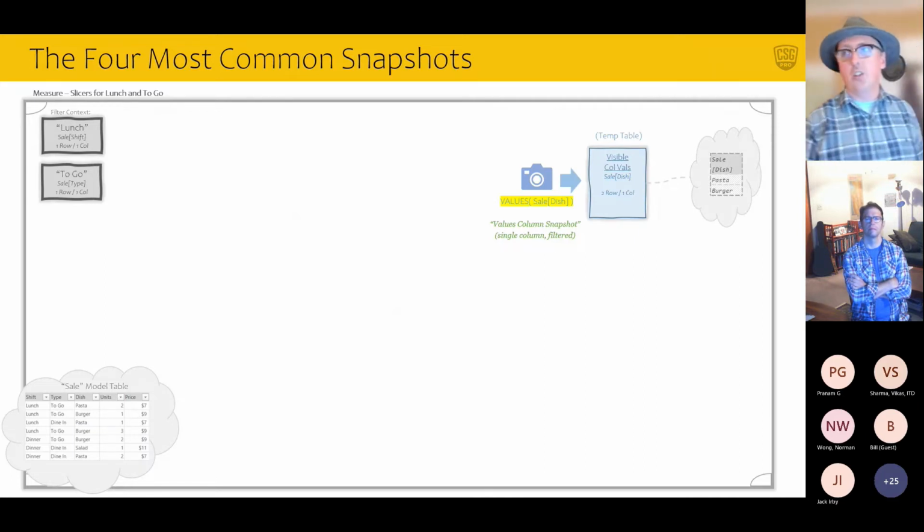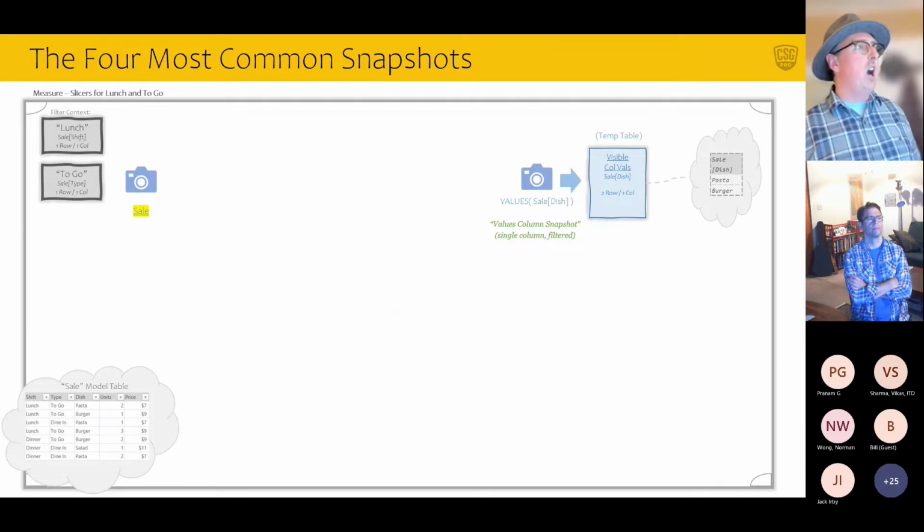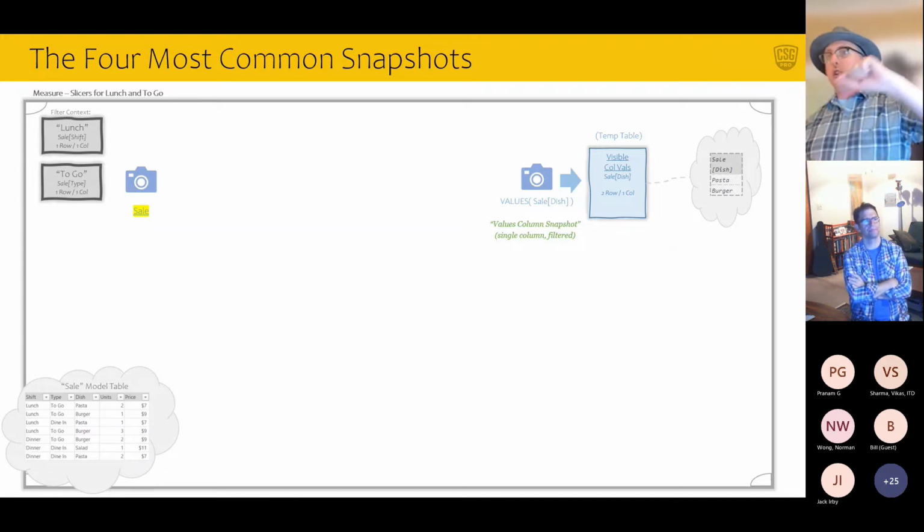What other snapshots are there? Well, the next snapshot is probably the most important snapshot in all of DAX, right? And it's also, in some ways, the most confusing. It's a little bit tricky. So here, I just type in the name of the table. This is the sale table. So I just typed in sale. I didn't wrap it in any specific function or anything like that. And if you refer to a table and then don't specify a more specific snapshotting function, what you get is what I call the auto snapshot, right? Automatic because it doesn't require any specialized function. You just type in the name of the table, right?